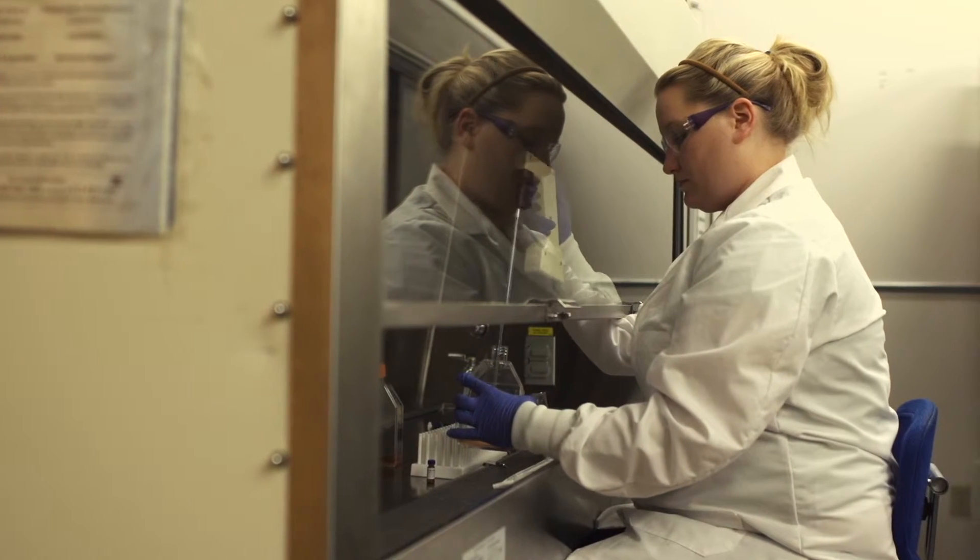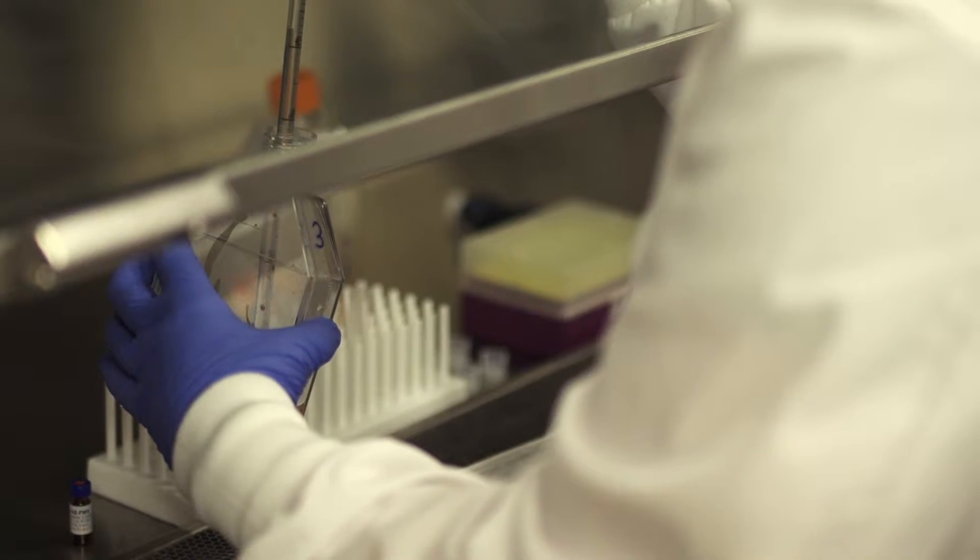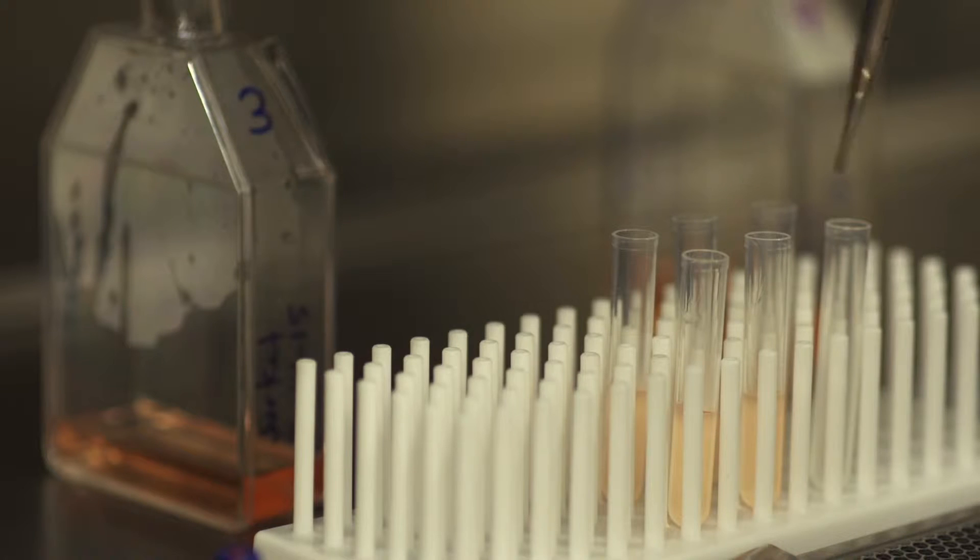To use Magic Red, first grow your cells to your target concentration. These cells can be grown in suspension or as adherent cells which can be trypsinized before staining. Expose your cells to the experimental conditions and induce your positive control.